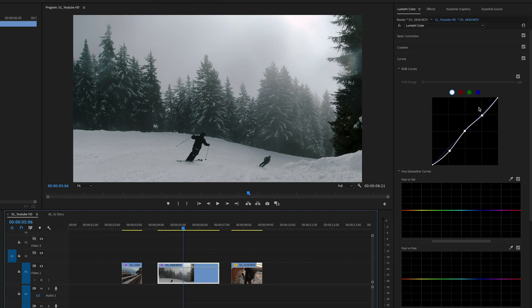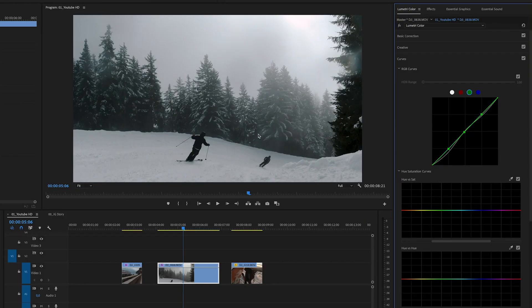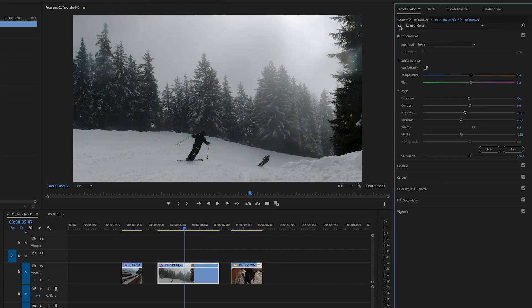Something I still see is that the shadow tones look quite greenish. To change that, go into curves and select only the green channel. Set your three points on the intersections — you have your blacks, your midtones, and your highlights. By setting these keypoints we can change the saturation of green in our highlights, shadows, and blacks individually. Go to the blacks and bring this down a little because it looks too greenish — don't do too much, but something like this is okay. If we check the before and after it looks way better — we gave it some contrast. I would already leave this here.